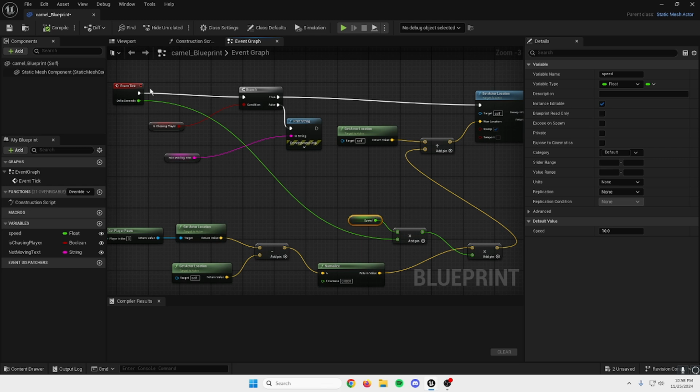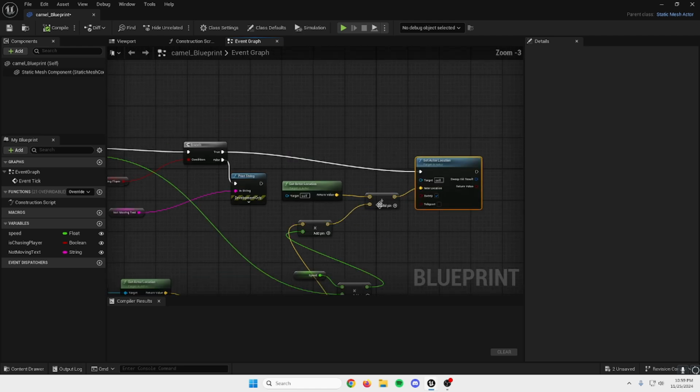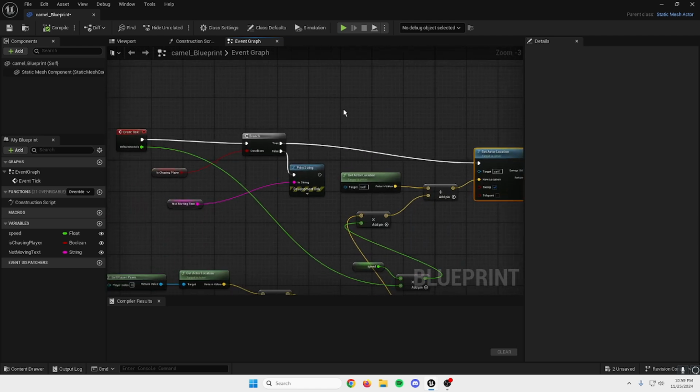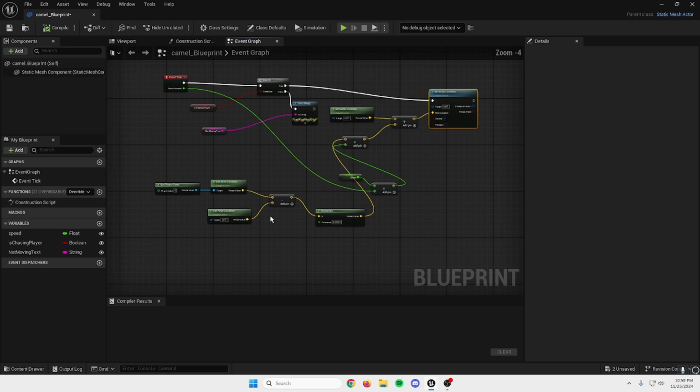We want it to be per second, so it's consistent across everything. So we multiply the delta seconds by the speed variable, which they can adjust. Now, instead of per frame, it becomes per second, so it's more consistent. We multiply that by the normalized vector, and then it starts following the actual person, after everything I just explained.